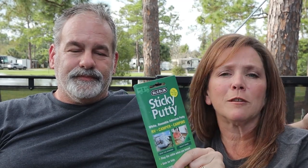Command strips I've been using for years, but museum putty I had never even heard of until I ran into a full-time RV family. She mentioned she'd heard of museum putty but didn't really know about it, and I said, 'Girl, let me tell you, it's the best thing ever — you need to get some.' If I hadn't found it at the RV show, I still wouldn't know about it — it's a hidden secret. So get some museum putty and get some command strips.